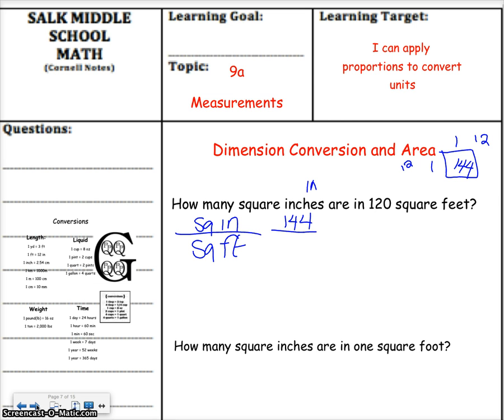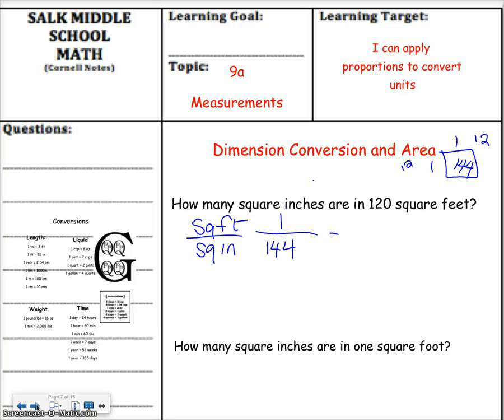So I know that 144 square inches is to 1 square foot, and I don't write it like that. I don't like it that way. I'm going to do foot on top. Square feet is to square inches. So I know that 1 square foot is really 144 square inches. Because I did a little unit rate, and I knew 1 foot by 1 foot is the same as 12 inches by 12 inches, which is 144 square inches.